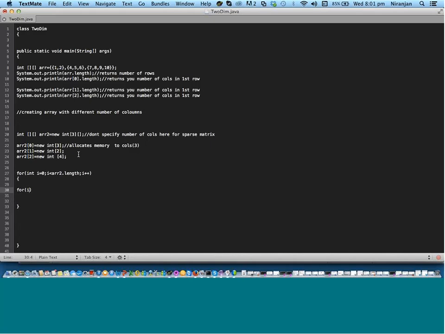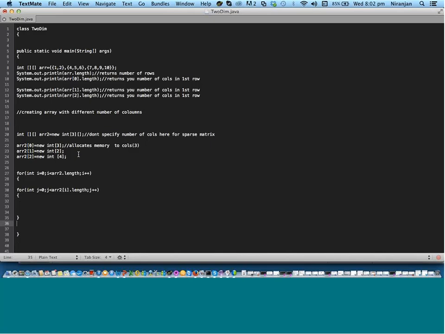I just write for int j equal to 0, j is less than ARR2[i] dot length. I want to execute this inner loop only as many times as the number of columns, so this will execute depending on the number of columns. j plus plus.